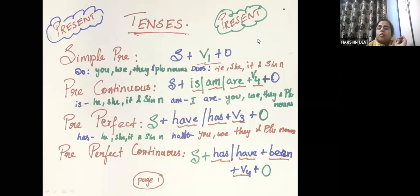Normally this is where you all come across some mistakes during the present tense. For example, "he is fine" if it is given to you. If I ask you to make it negative, you say "he is not fine." Fine. "They have a pen." "They have pens to write." "They don't have pens to write."